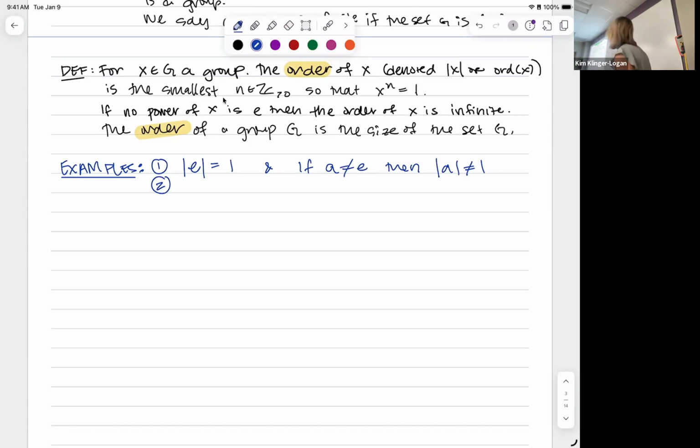Okay, so we had a bunch of examples of groups we talked about last time. We talked about the integers and the real numbers being groups under addition. So if I'm thinking of the group of the integers under addition, most of the elements are going to have infinite order, right? Like 2, if I add 2 to itself, it's never going to get me back to the identity, no matter how many times I do it. But there's a couple, well, of course, 1 has order 1, right? Because it's the identity.